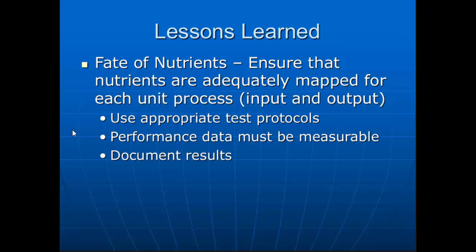What are the fate of the nutrients? What are you going to do with them? Map out each unit process and document your results. With the FPPC they did 40 projects, but very few have actually been applied through NRCS — why? They simply failed. But we learned so many lessons from the things that did not work. Those of us from NRCS who have worked with FPPC and other projects might be able to help you say, 'Let's not go that route,' or at least, 'We saw this happen when we did it in the past.'